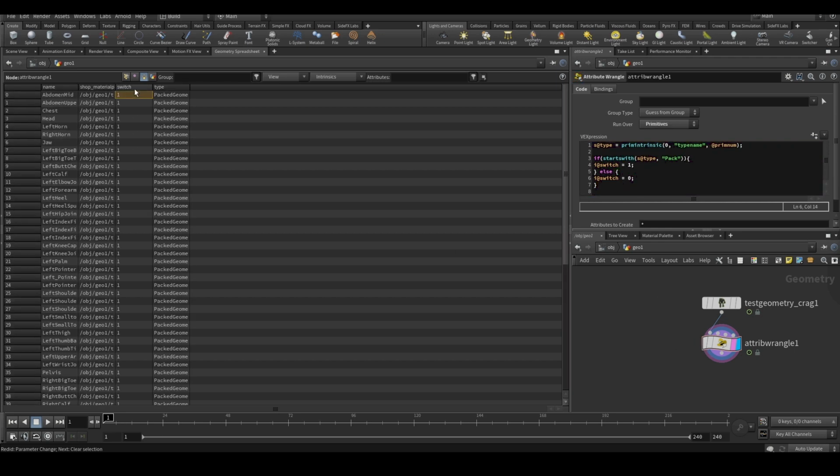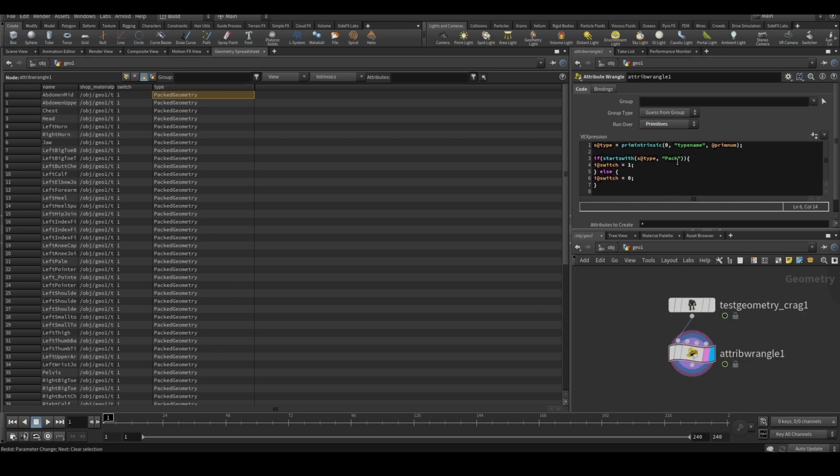So now the switch attribute's value is all 1, because as expected this is starting with pack. If, for example, you change this pack to something else, let's say zack, it all turns to 0 because the condition fails. We'll change it back to pack.